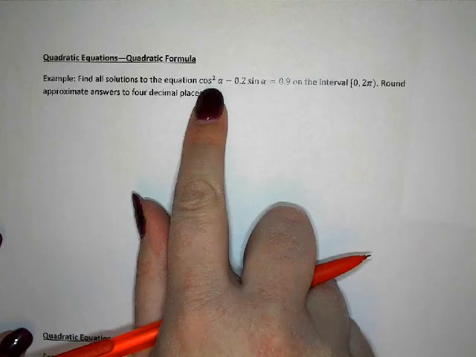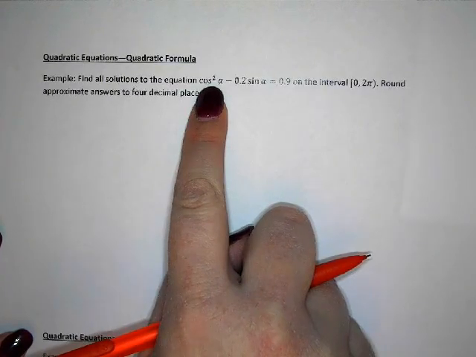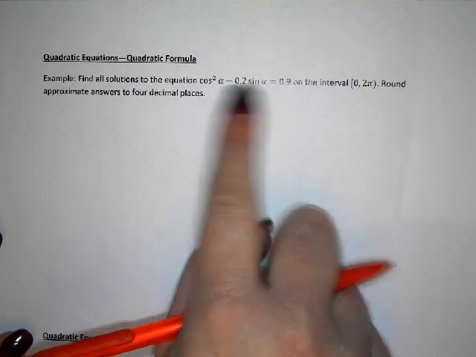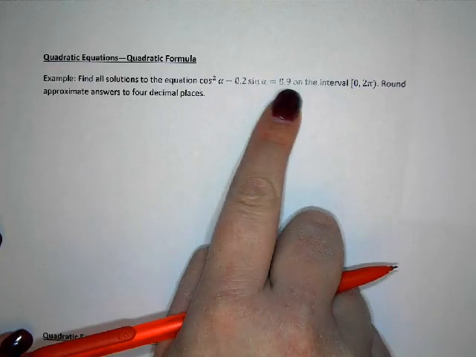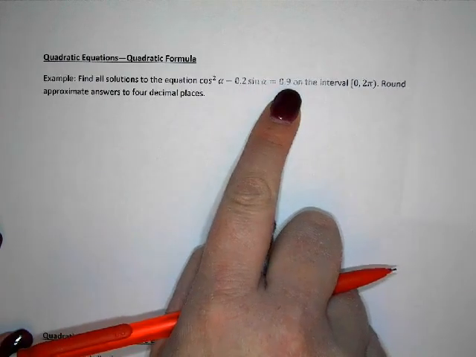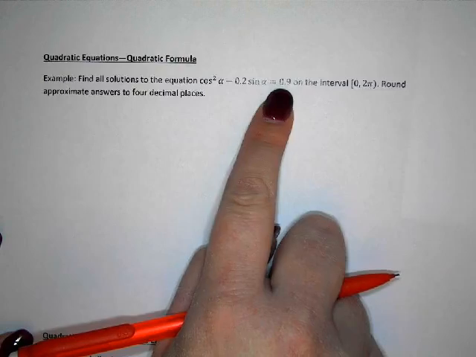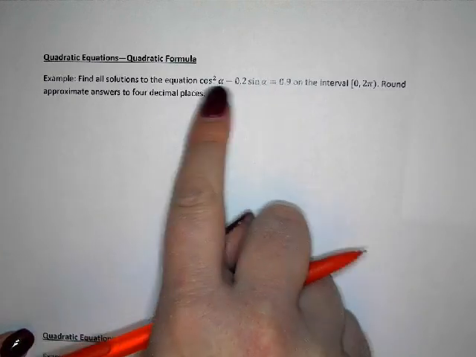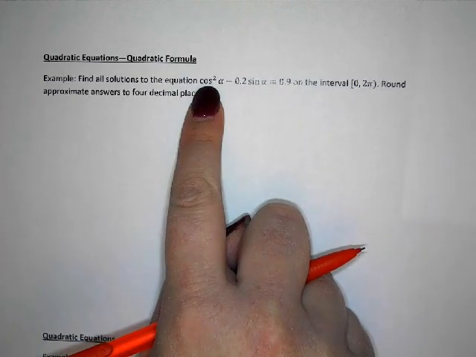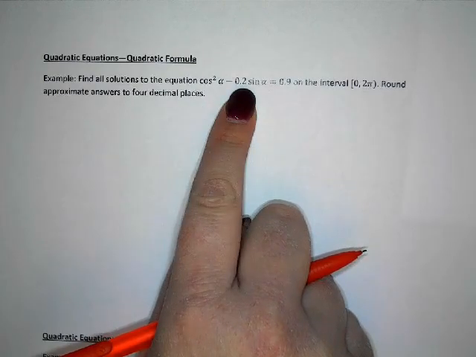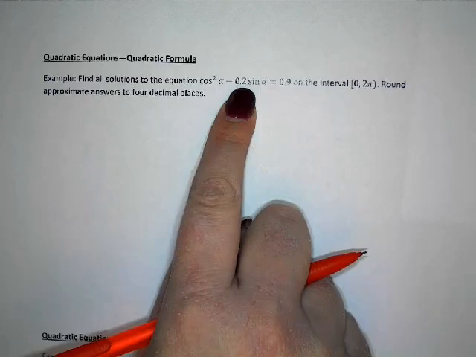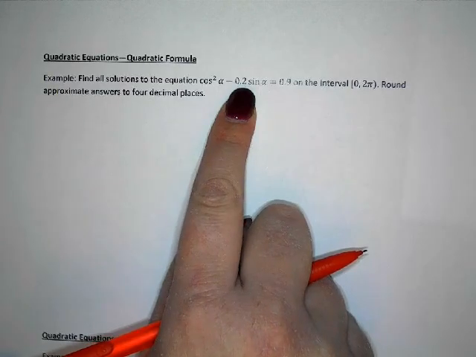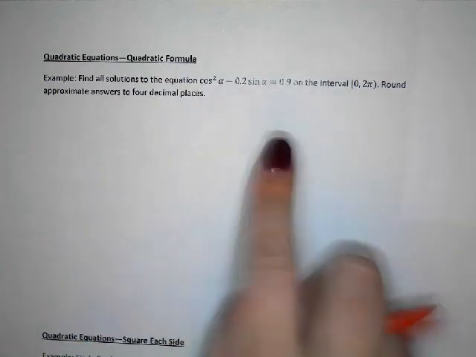So we have a squared term, and then we have a sign, and then we have a number. So this is kind of like if we had x squared minus y equals a number, which is a quadratic equation because it has a squared term. But it's not a quadratic equation that we typically solve. We don't usually have two variables when we do stuff like this. Well, actually, that's not true. We do, but we don't usually solve them with the quadratic formula, which is what we're about to do.